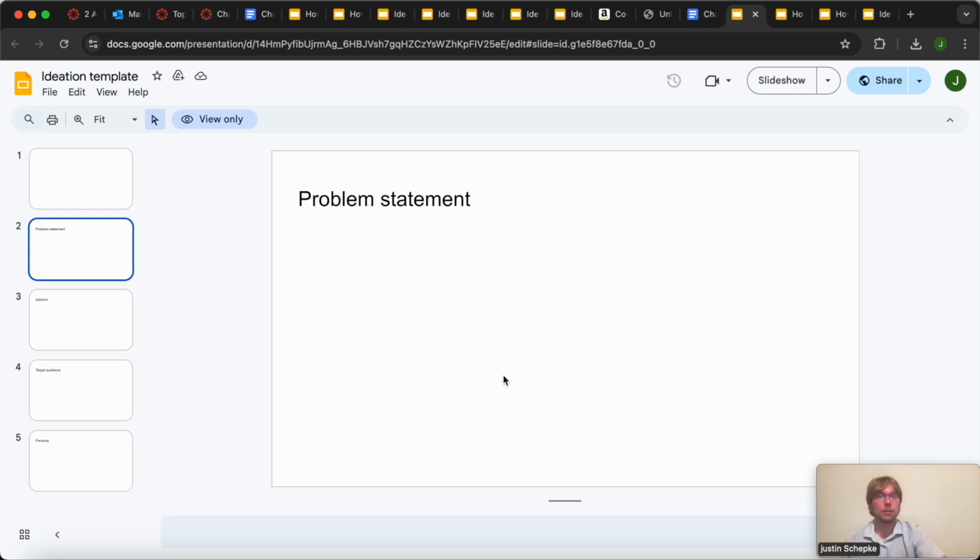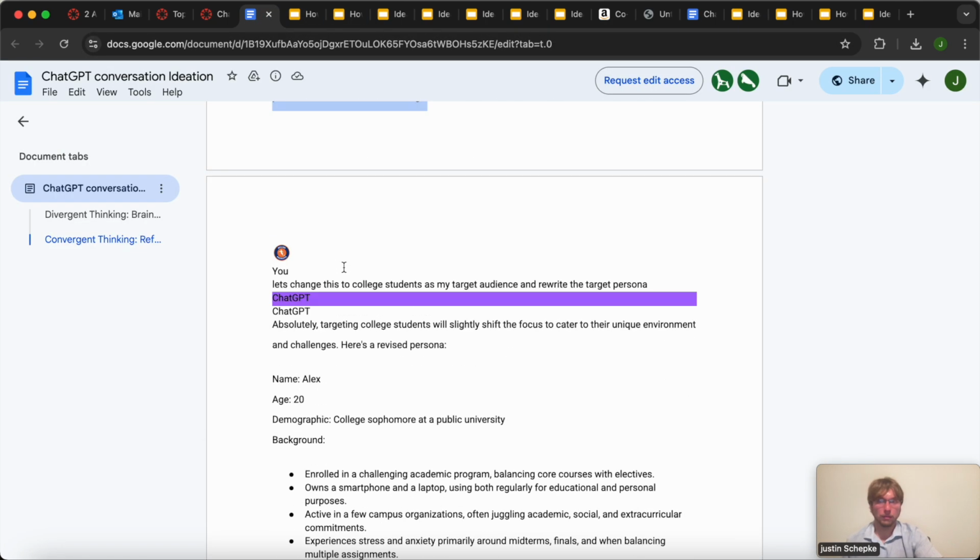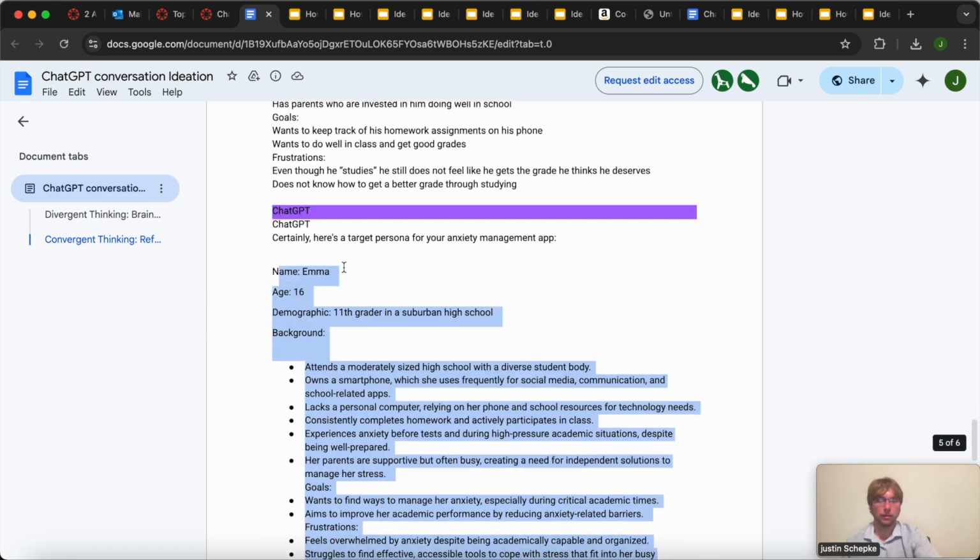So again, you're going to put your problem statement here in that short format where you highlight the problem, the target audience, the root cause, and the unique insight of the entrepreneur. Then the solution, target audience, and persona. That example persona is a really great document to show you a good example of how to do that.